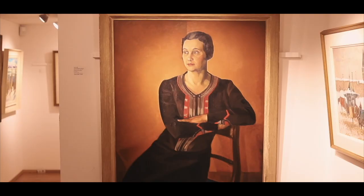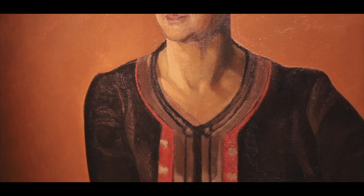There are so many bits about this painting that I find charming, but the decorative collar and the cuffs that Francis wears were actually apparently stitched by Breton fishermen and purchased by Edwin Holgate on a sketching trip while he was with Maurice in Brittany in the early 1920s. To me, Newton is so successful at capturing the humanity of her subjects. I really love this portrait because it's a real nod to that modern, innovative period of the interwar years of the 1920s, where life was really euphoric and spirits were high, almost like coming out of a pandemic. I really think this is a very fine portrait, and I hope it finds a special home.